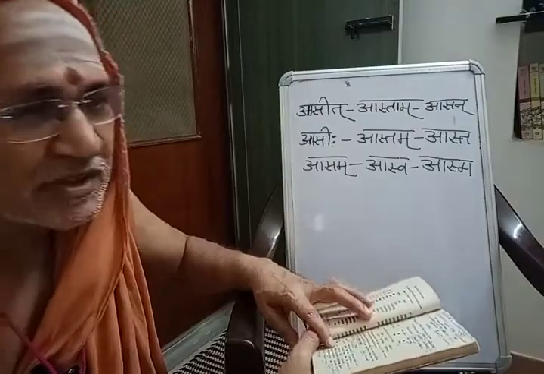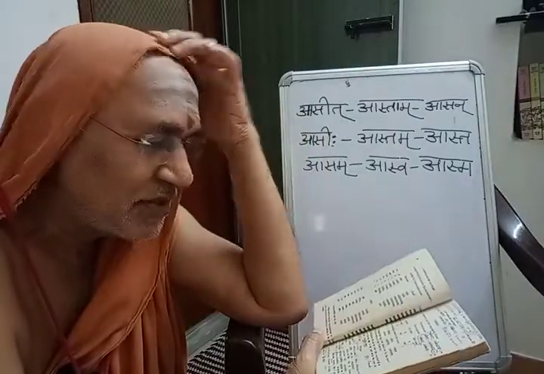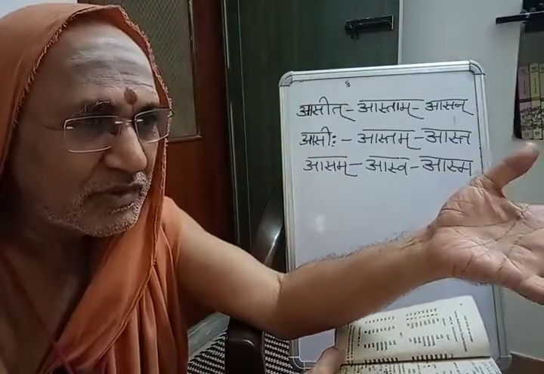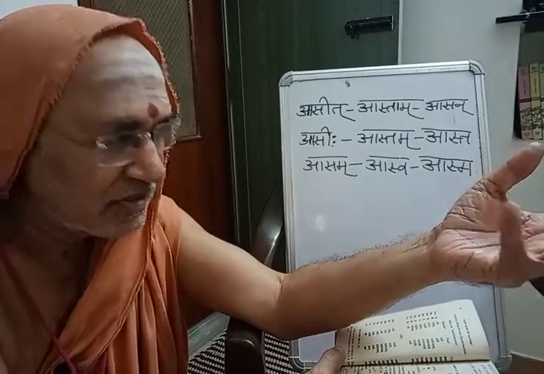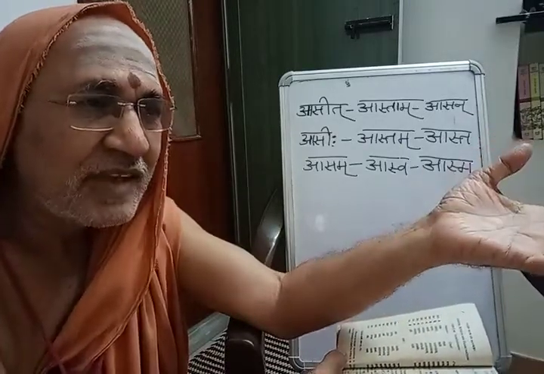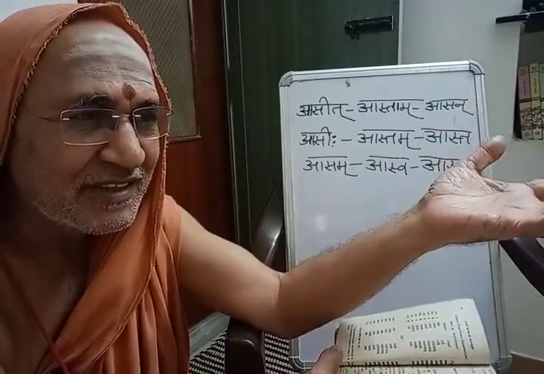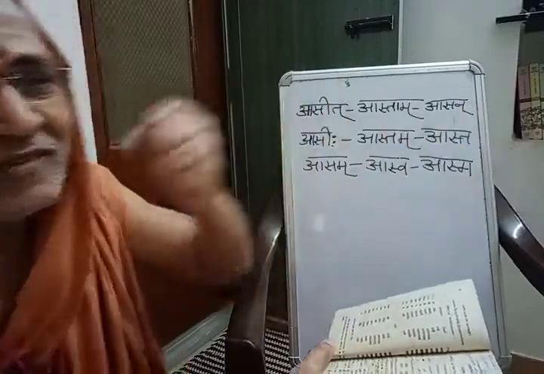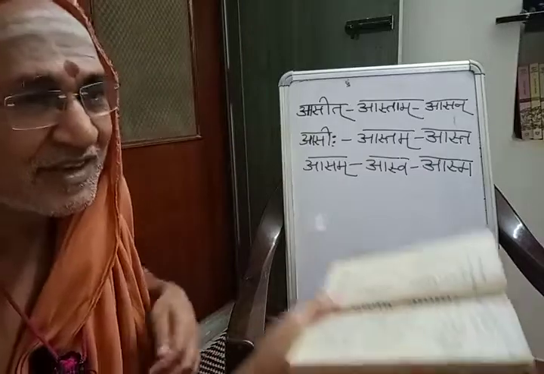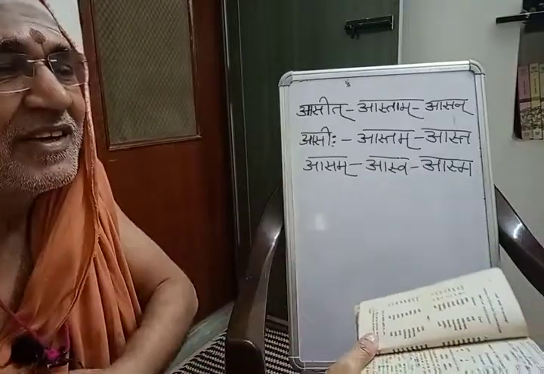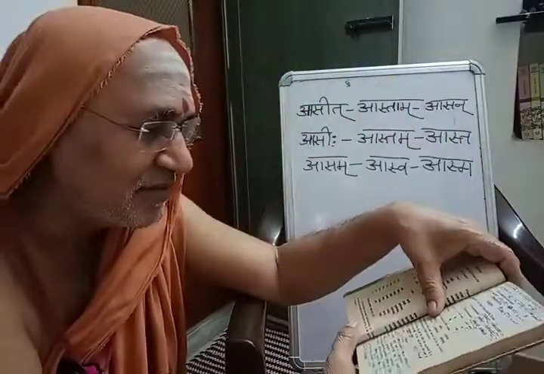Then Mushti. Mushti is, in Kannada, you have got it, a handful. A closed fist. Mushti means a handful also. Mushti means this is a fist. Mushti also means handful. Therefore we say Dhanyasya Mushti, a handful of grains. That is a Sanskrit idiomatic expression. Dhanyasya Mushti, a handful of grains.